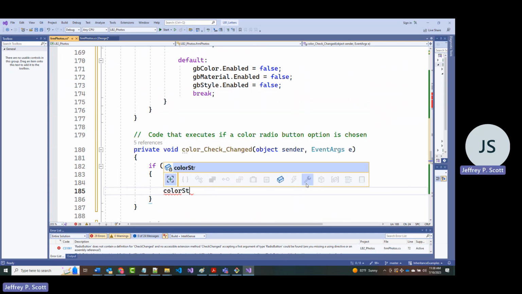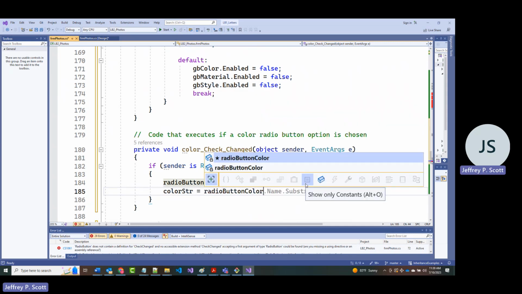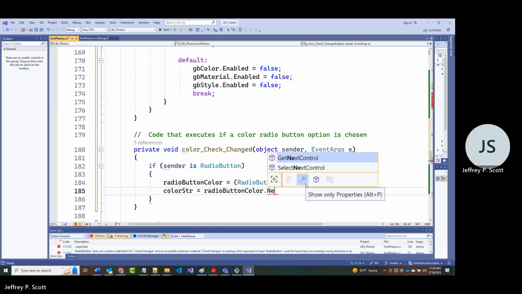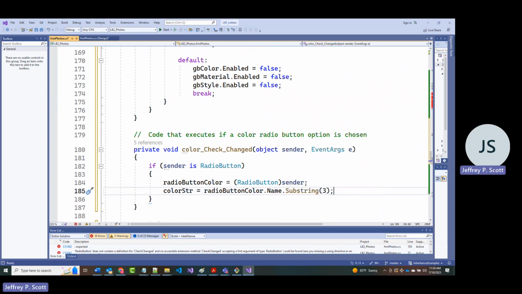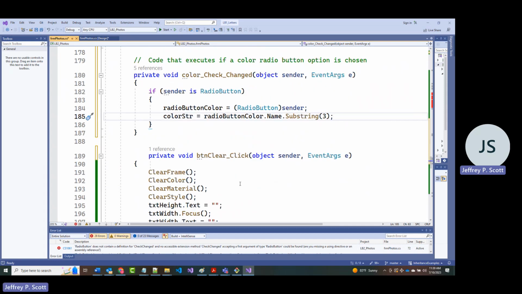And color string is equal to the radio button color name substring 3. And I will tell you, this took me a while to figure out. All right, I Googled a lot of stuff to get this to work.